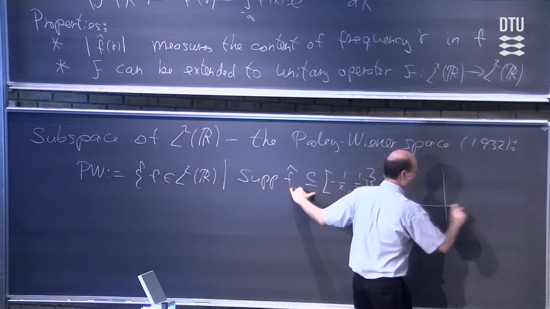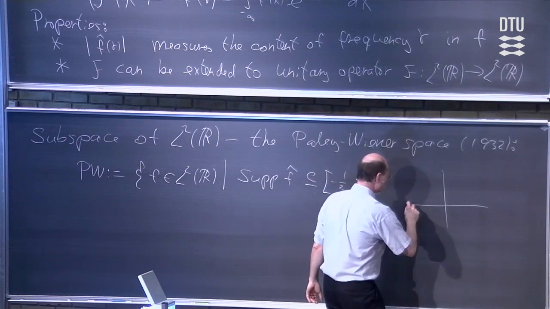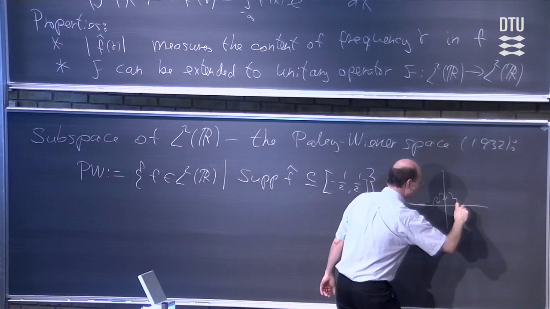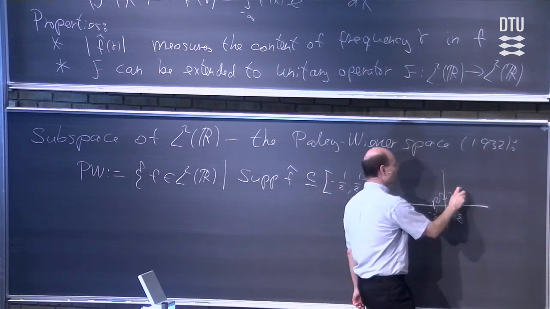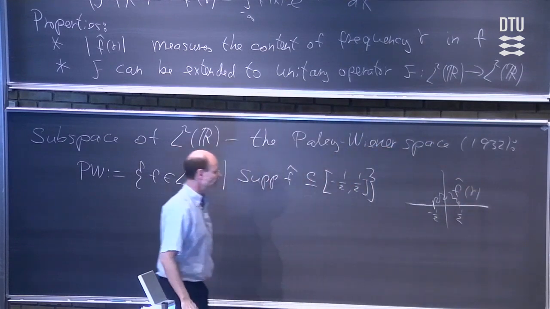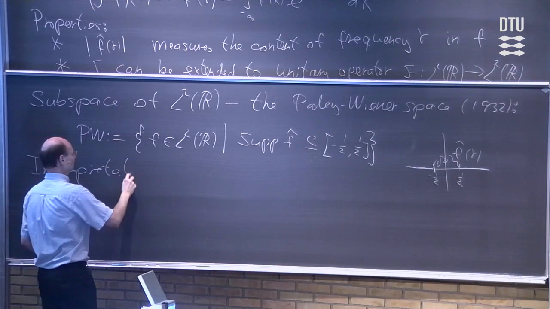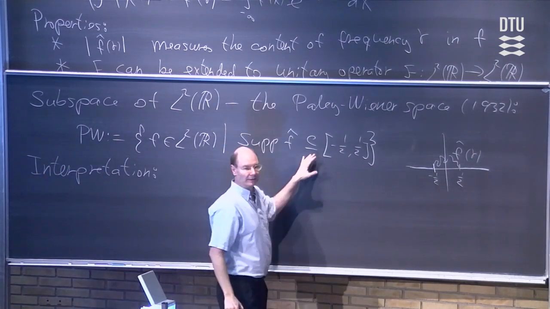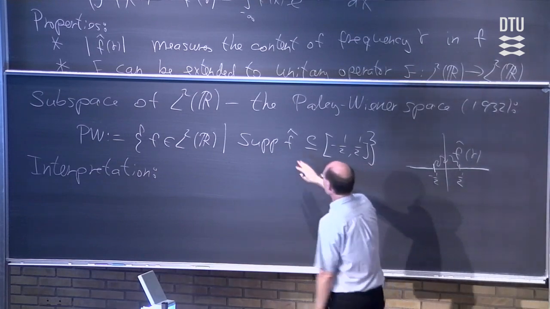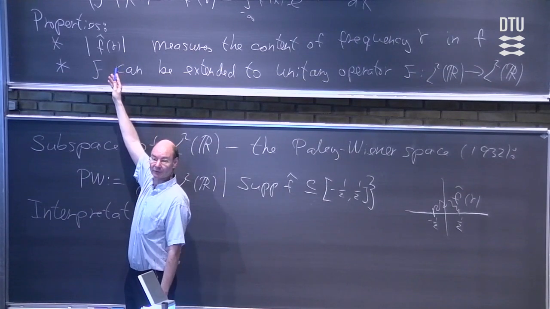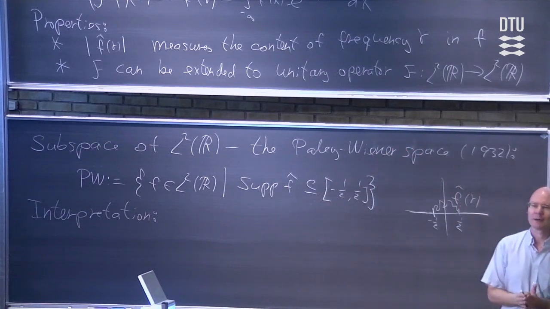What it means is we are looking at some functions f, but we make a picture of f-hat, not of f. So f-hat must be zero, then it does something, and again it goes down to zero — this takes place in the interval from minus one-half to one-half. The interpretation is that the Fourier transform is equal to zero outside the interval minus one-half to one-half. Because the Fourier transform evaluated at gamma measures the content of frequency gamma in the signal, this condition simply means we are looking at signals that only contain frequencies up to the value one-half.